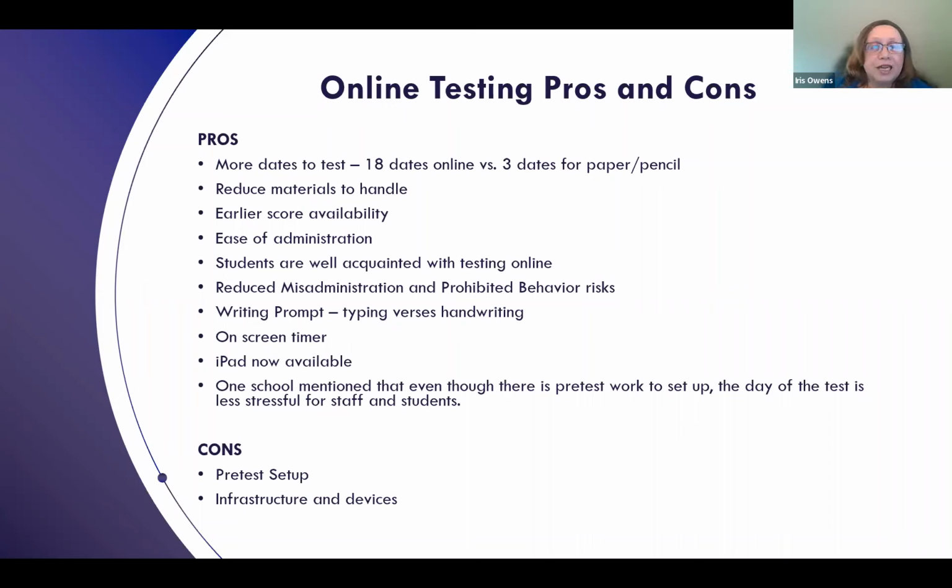Reduced materials to handle. ACT is working towards, if you test online, that there's no paper materials to handle, which is pretty exciting. Earlier score availability, we've seen that. Ease of administration. I think once you learn the process, yes, it is easy, but I think that first year there's a lot to learn. So that would be my perspective anyway.